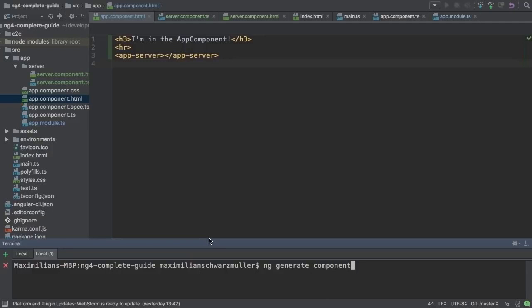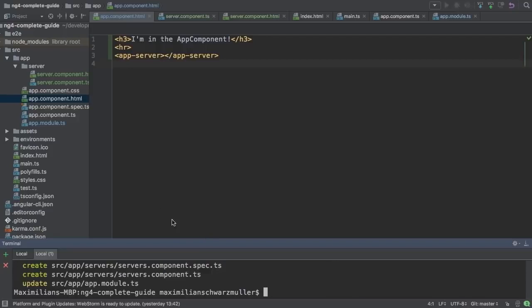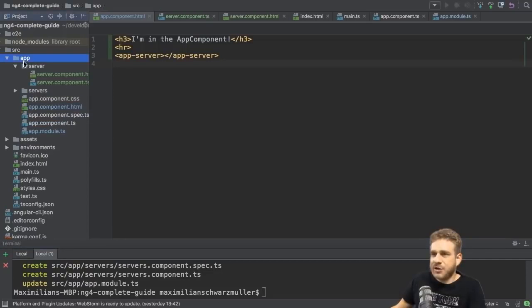So we can create a new component with ng generate component and then passing the name servers like this. You can also use a shortcut, and instead of ng generate component, you could say ng g c, which does the same. So if you hit enter, what this will do is it will give you a new folder in your app folder with the name of your component, servers.